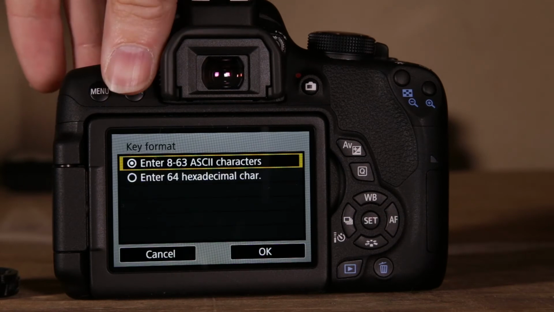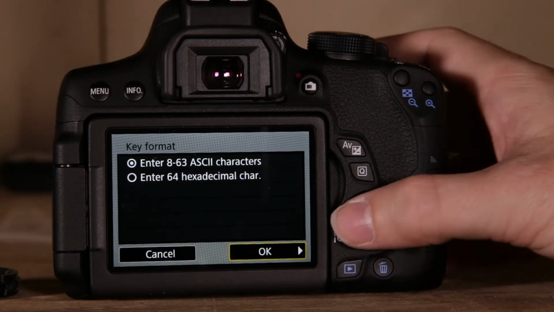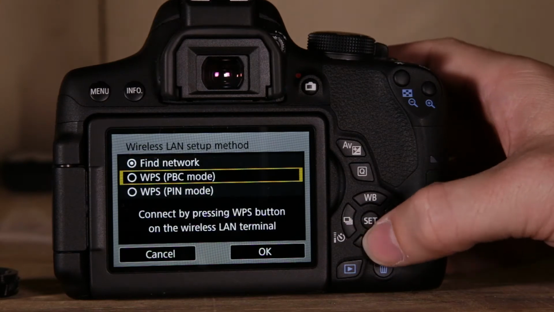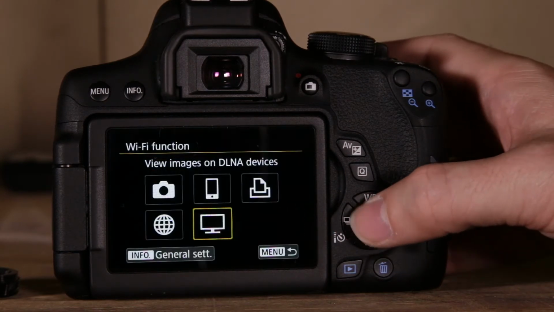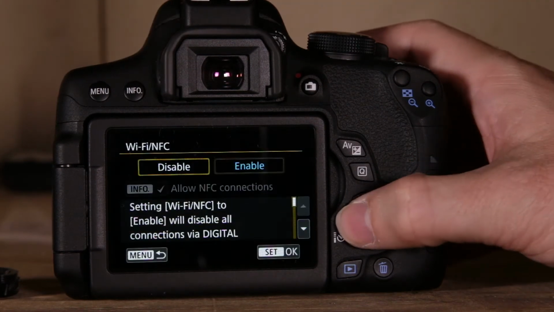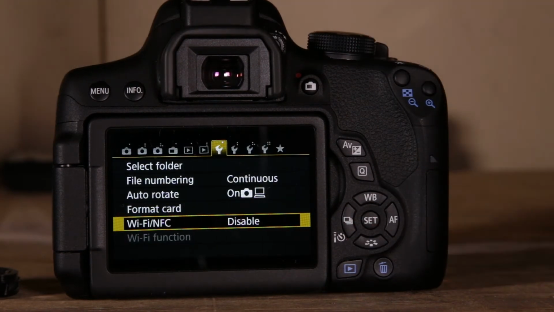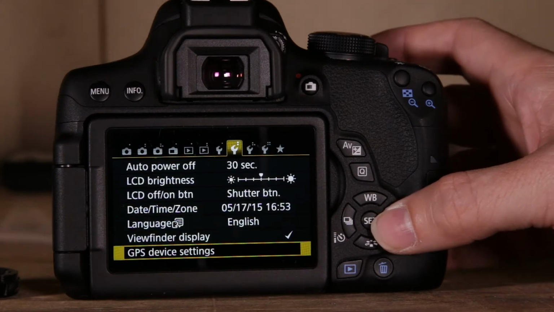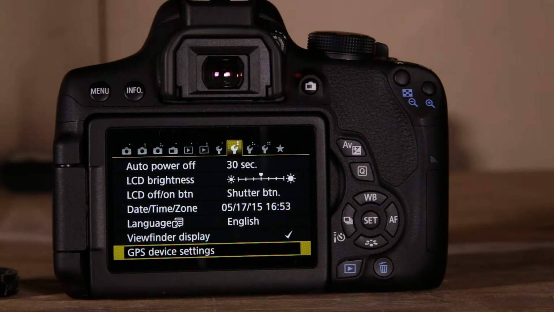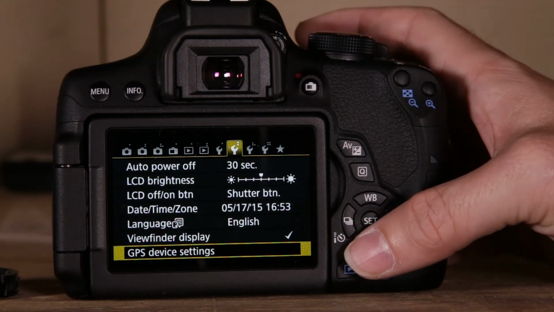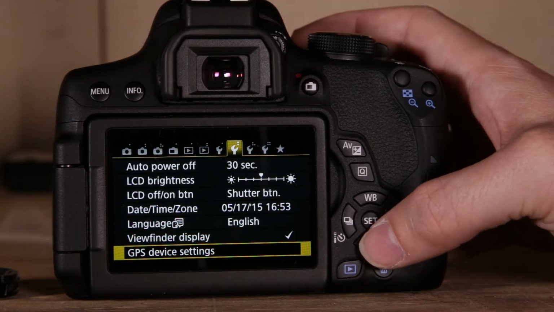So we're going to hit info to cancel. We're going to come down here, cancel, back down here, cancel again, cancel again, and we're going to come out, hit menu, go back out, and we're going to disable Wi-Fi because we really don't need that. So if you guys want a more in-depth video on Wi-Fi, I'd be more than happy to make one. I just want enough of you interested. It can be a little confusing if you don't know what you're doing. I could understand that, but it's very time consuming to go over it. So if there's enough of you that are interested in it, I'd be more than happy to teach you.